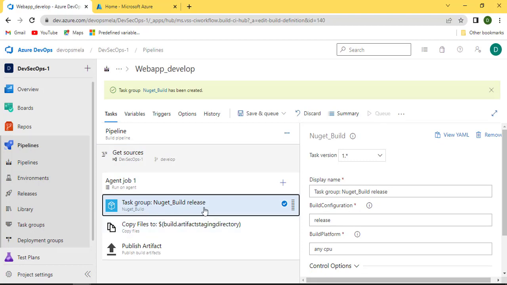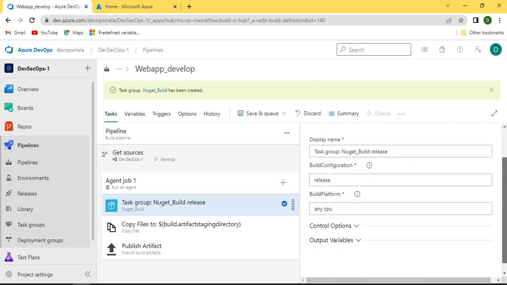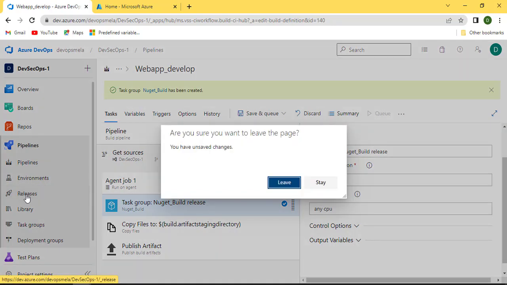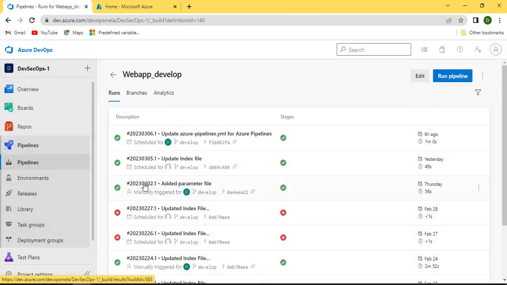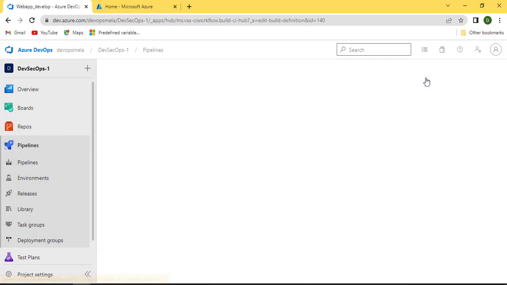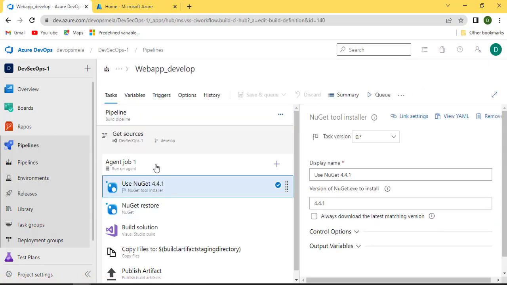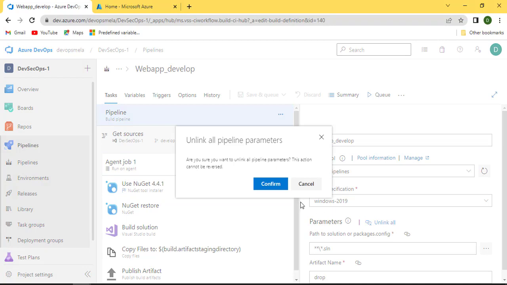Now as soon as I hit enter, and if you see this NuGet build release, all those three tasks got converted into a task group. Let me show you again. Let me just leave this and come back, because the enter has happened in between. Let me unlink again.